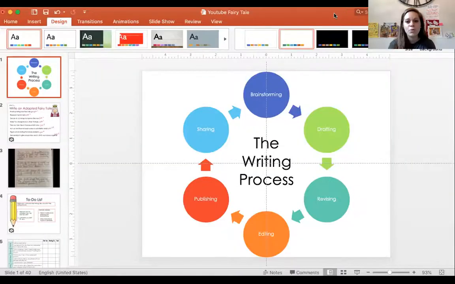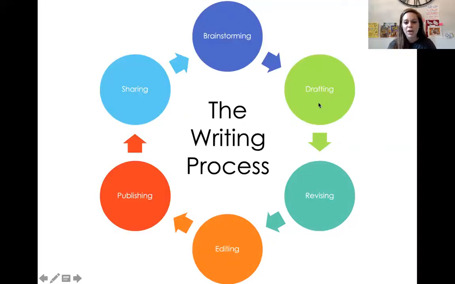As I share my screen today, I am going to talk about the writing process one more time before we start writing. We've already brainstormed and we've drafted, and we would normally be going into the revising phase, but we're going to move back up to brainstorming before we hit revising because really great writers write 2 or 3 drafts before they decide what they want to take through the publishing phase. So instead of going to revising today, we're going to go back to brainstorming and we're going to hit drafting again.